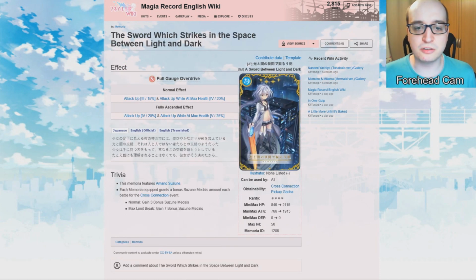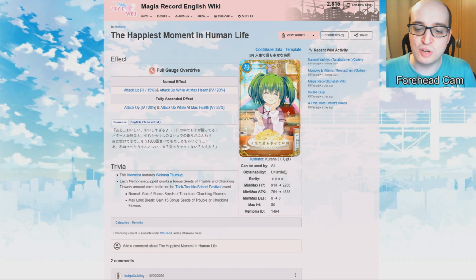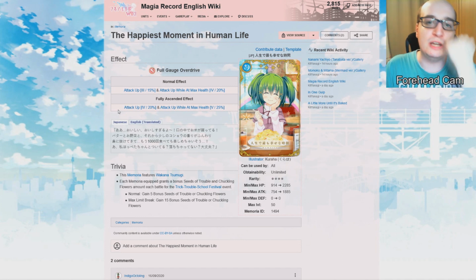Or you double dip and you say you're going to use this, and you're going to use maybe the other sword, because this other sword right here, which is basically just the free-to-play unlimited version of sword, has the same effects and allows you to get to 90% attack up. 90% attack up with these 2 Memoria while you're at maximum HP, and with Barrier, you're going to stick at maximum HP. Suddenly, everything is really important.